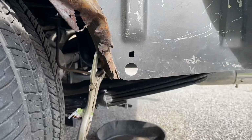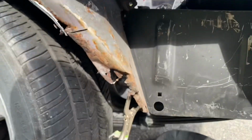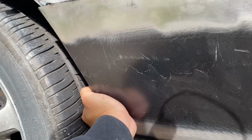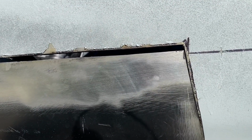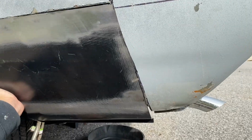And our patch panel is fitting really, really nice. It's not going to fit nice with that thing, maybe that clamp in the way, but what I did was I left the patch panel up here to try and get it as close as I possibly can, and it's hitting that clamp at the bottom, but it's fitting really, really good.